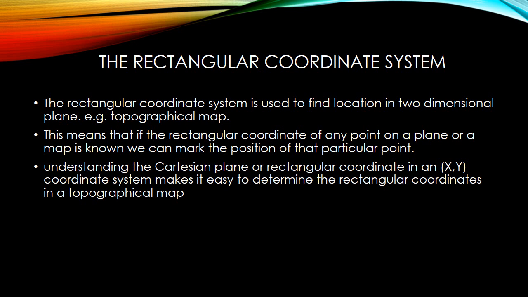Understanding the Cartesian plane, or the rectangular coordinate in an x and y coordinate system, makes it easy to determine the rectangular coordinate in a topographical map. Now, I believe you are all familiar with the x and y coordinates from basic mathematics. But if not, let's refresh our minds before we continue.